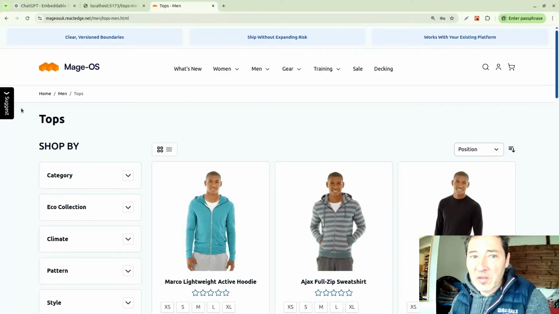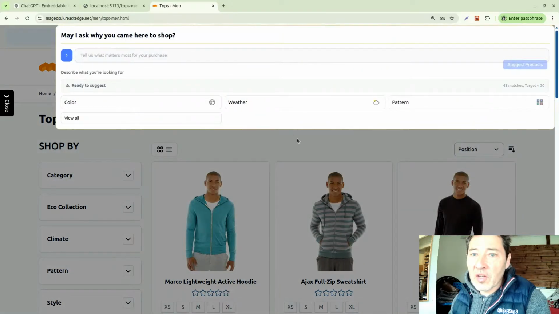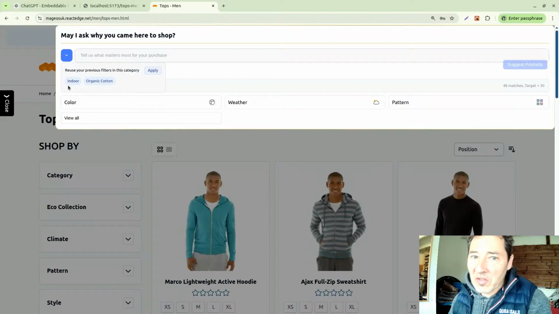Now here there is a button, and this button enables me to accompany the user to find what's best for them. This button helps me reuse what I have just been doing in a previous category page.